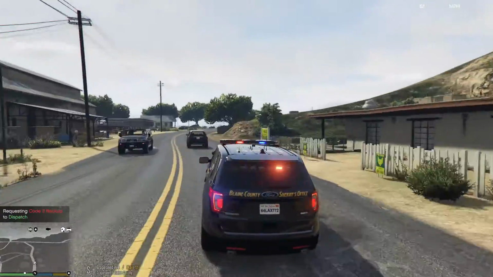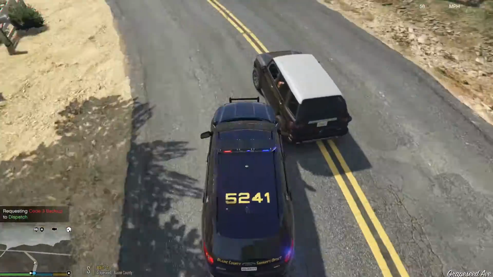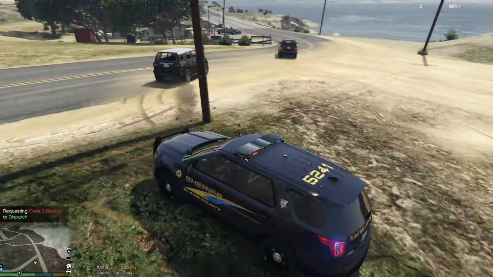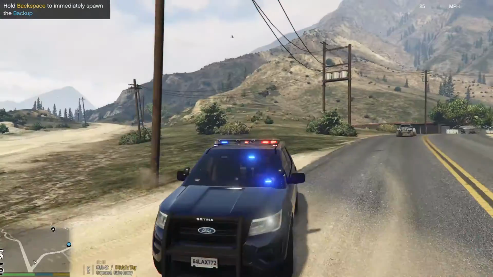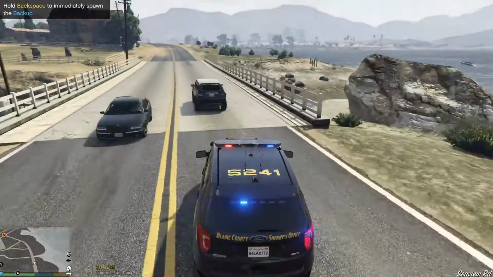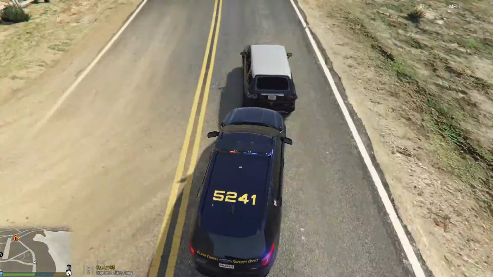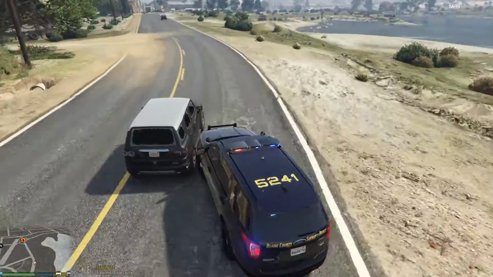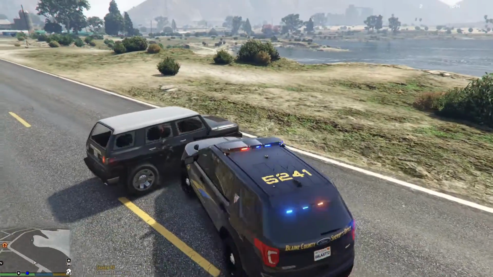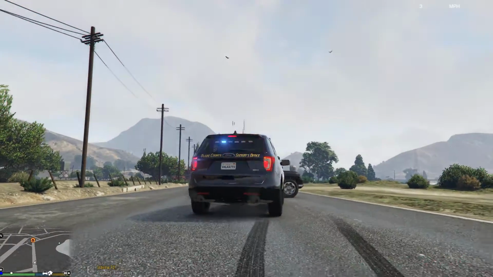Assistance needed in Grapeseed. Oh, crap. This is David Charles 12, copy. My backup bat. Dispatch, 1-King-21, we are eastbound on CV Road.